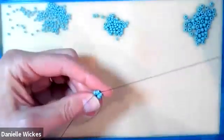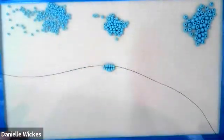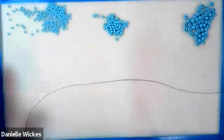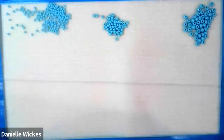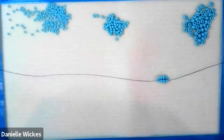And I just saw a comment about measurements. I am horrible with measurements. I hear you. So I have a trick. You know the bead mats that they sell at Michael's? They're exactly 12 inches in length. And I just use my mat length. You can't see it here because my camera is zoomed in a lot, but if I drag the end of my beadwork to the end of the mat, I've got about 12 inches there. I use that almost every time I make something. Just a little trick.